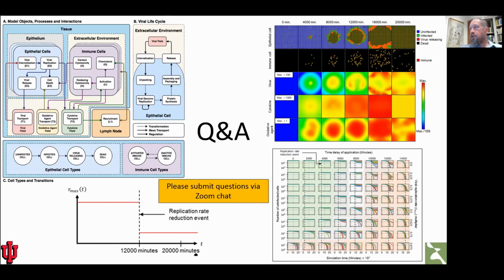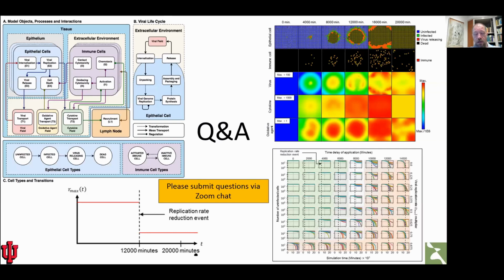So maybe while TJ is taking a little bit of a break, I'd like to answer the question from Christian Richardson, which is, how are immune cell recruitment and lymph node state determined? In reality, of course, there is a very complicated set of signals involving cytokines and other signaling molecules that travel both within the immune system and between the tissue and the immune system, both pro and anti-inflammatory cytokines and chemokines.